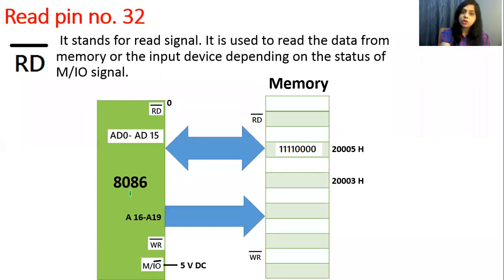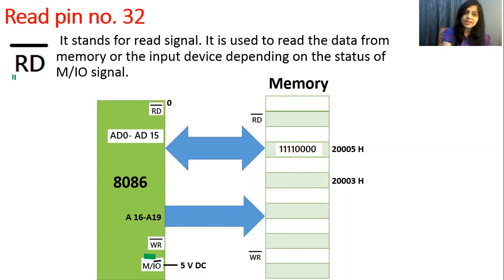Now whenever we want to use 8086, I told you that we have to connect memory and input output device to 8086. So 8086 is a digital device, and hence it will communicate with these devices by sending a sequence of zeros and ones or receiving a sequence of zeros and ones. Let's assume that we want to connect memory to 8086 and 8086 wants to communicate with memory. So in that case, we keep this memory/IO bar pin at logic 1.